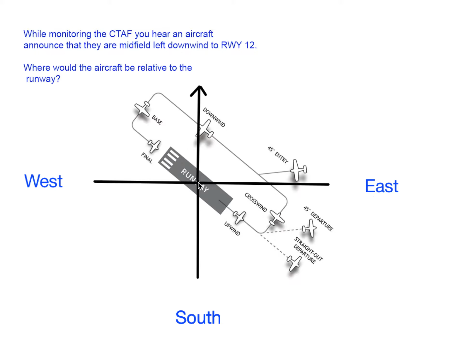Bottom line is look at the runway number, visualize the orientation, determine whether it's a left downwind. In this case, it's a left downwind. If it was a right downwind, it'd be over on this side going this direction. Okay, because all of these would be right-hand turns, or right downwind, right-hand turn to the base, right-hand turn to the final. But they're asking left downwind.